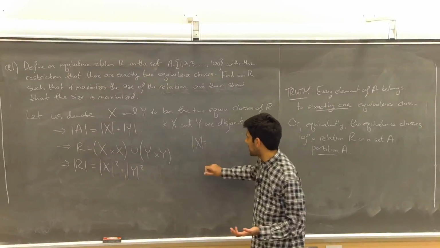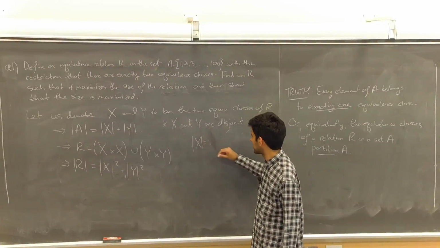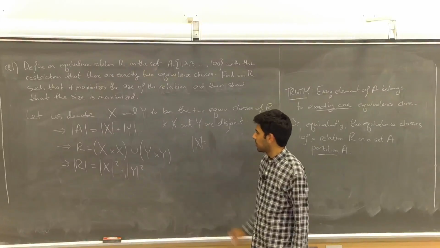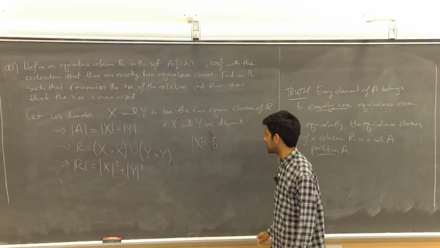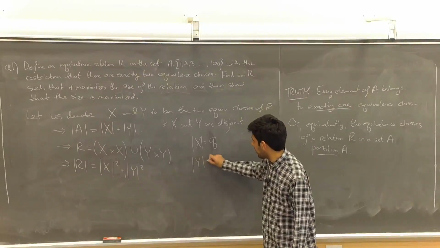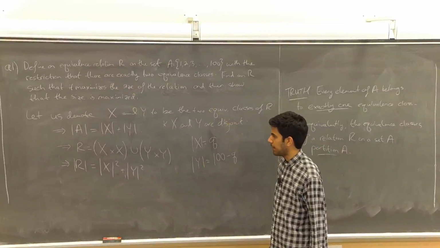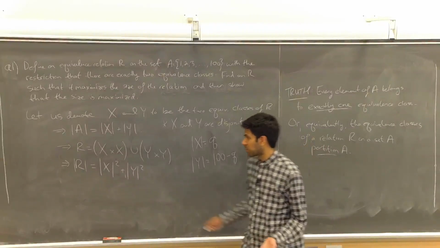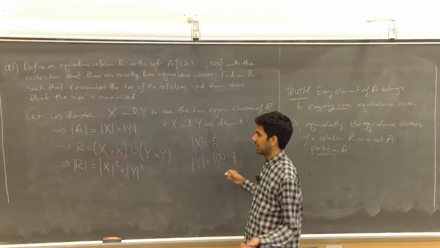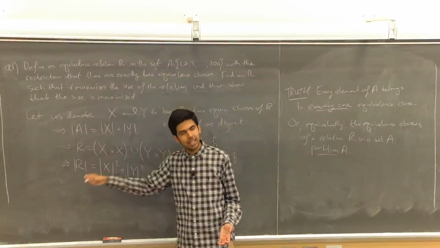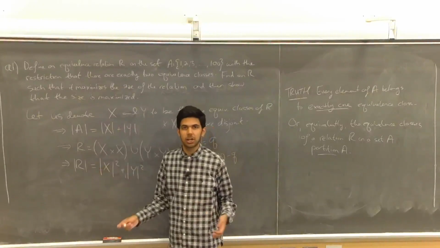So if we just say that the cardinality of X is equal to some value, maybe I shouldn't use lowercase x. Let's use, what's a letter I like today? I'm feeling like Q. I'm always a big Q guy. Then the cardinality of Y is going to be 100 minus Q, because, again, they partition A. So now we're in really good shape, right? We're expressing the cardinality of a relation in terms of a single variable. And our goal is to maximize this cardinality. That's what we're looking for. So we're going to find some value of Q that maximizes R. So let's do that.